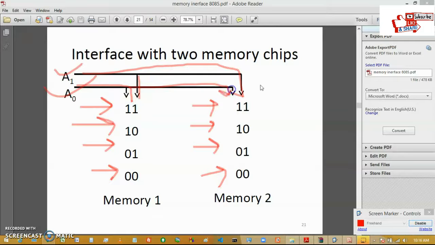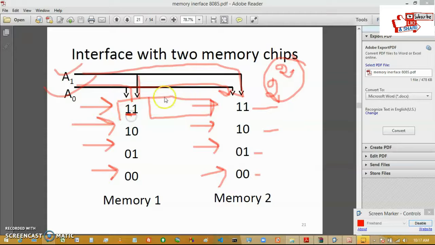The size of the memory is such that 2 address lines are available, that means 2 to the power 2. That means 4 memory locations are available, and within those memory locations we can store different data. This is your address, and we can store 8-bit data, 2-bit data, 4-bit data, whatever the data may be. The main thing is there are 4 possible locations where we can store the data.